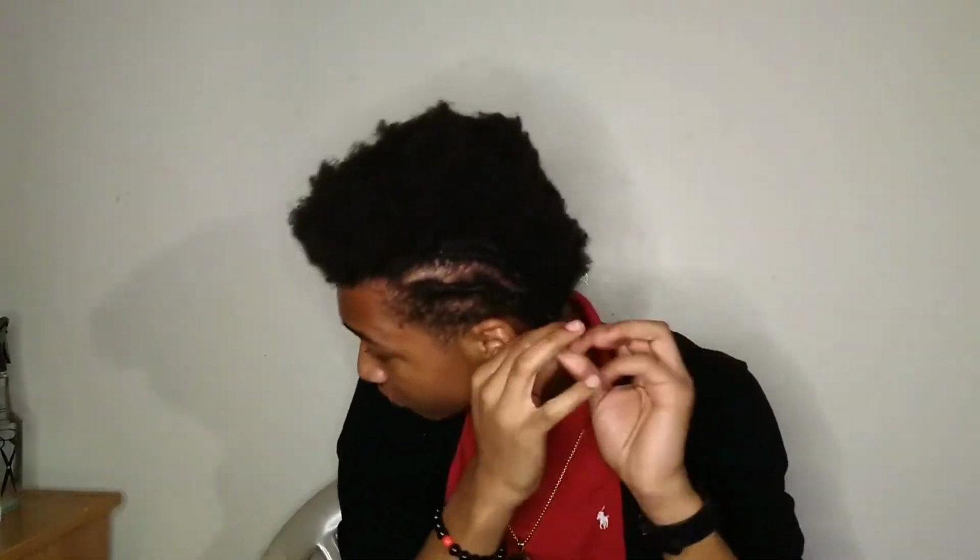Okay, here's a quick tip for applying the product. Once you are done finishing a braid, you want to apply it to the scalp. You never want to finish your whole head and then apply, because that's tiring. What you want to do is finish and then apply to your scalp, as you see me doing right here. It just makes the process easier instead of having to go back and apply your product. So it's much easier to do it now instead of later.